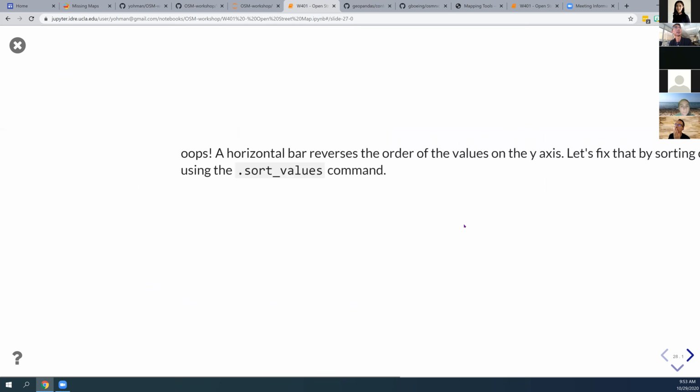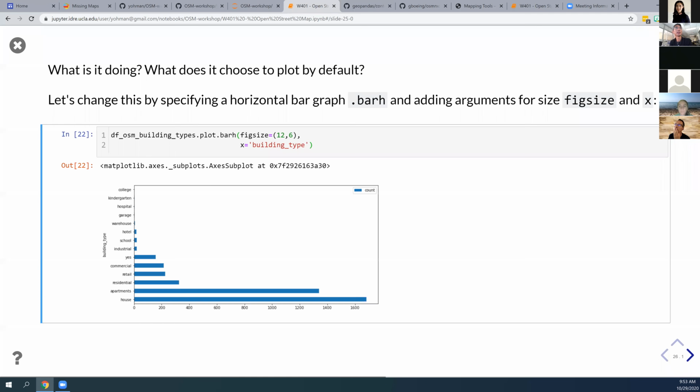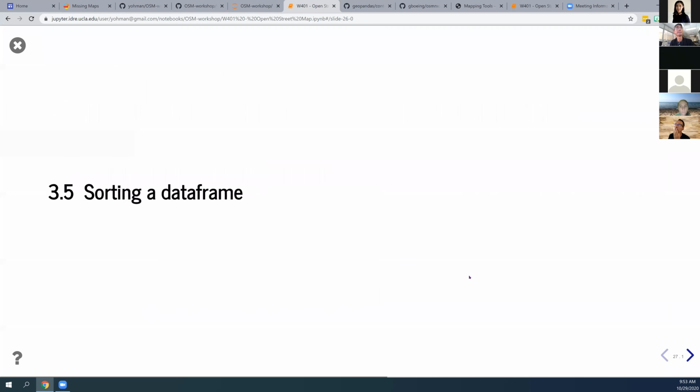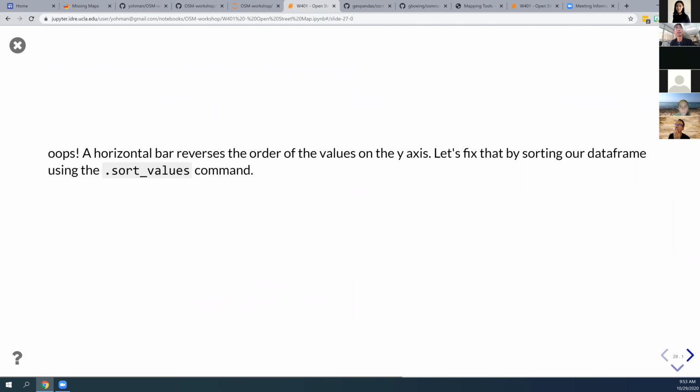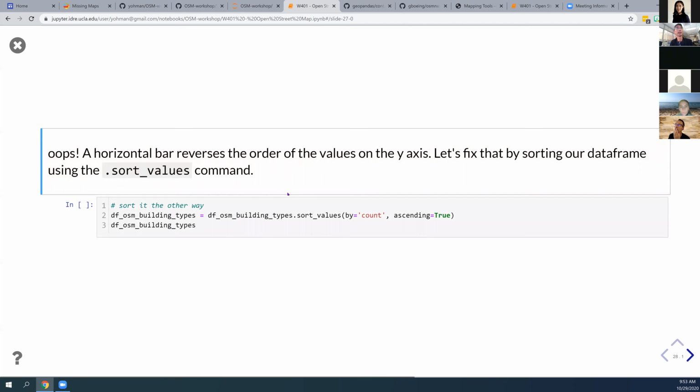Okay, so sorting a data frame, you'll notice that right now, the largest value is in the bottom. So I just want to quickly go over sorting in pandas. When you have a data frame, you can sort the data frame differently by applying sort values command. And the way you do it is you get your data frame. Again, you're chaining commands.